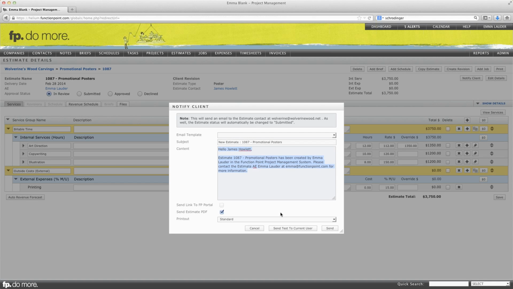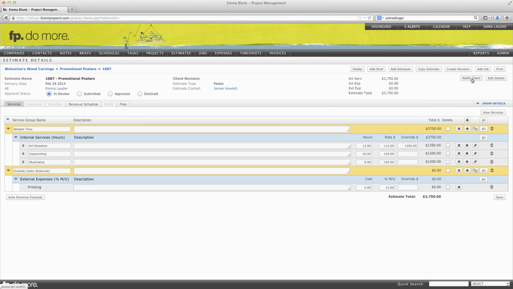Your client will need to have a valid email address in order for this to work, though. If you come to this page and you go, hey, wait a second, why is my notify client button not working? That's because you either don't have an estimate contact or the estimate contact you have does not have an email address.